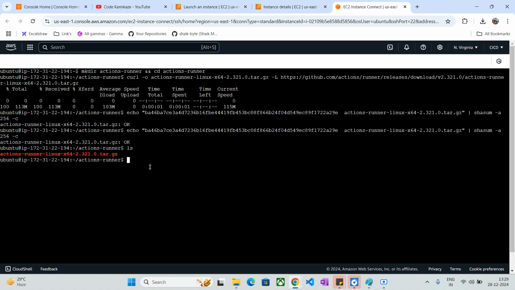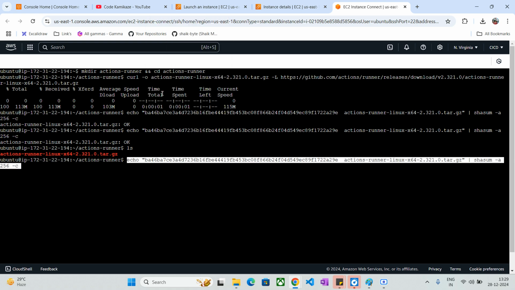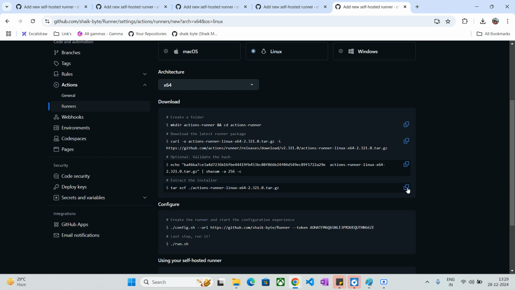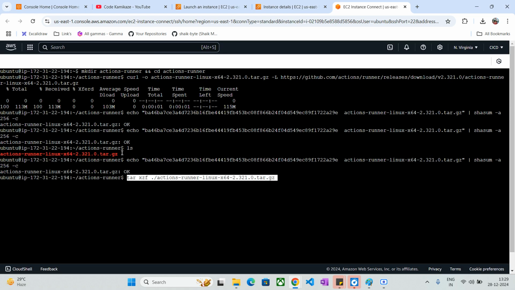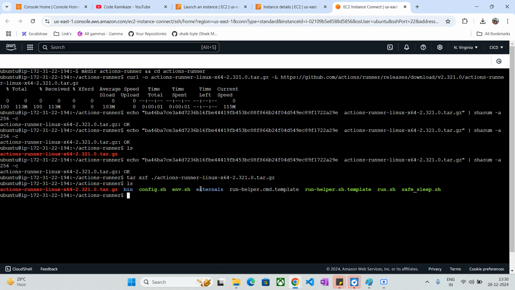Oh, didn't I extract it? Oh, I think I haven't copied that perfectly. So now it has been copied. This is the binary that we have downloaded, and we are going to extract that binary. Let's wait for a second. It has successfully extracted. If I do ls, it has been successfully extracted, and we have all the shell scripts and a few related templates.